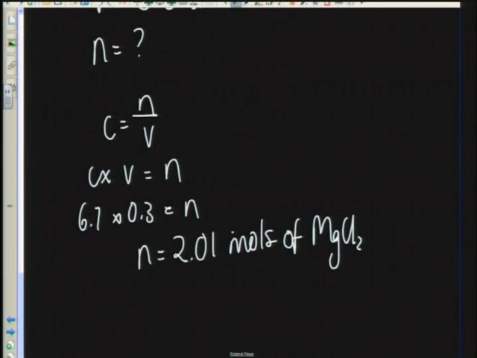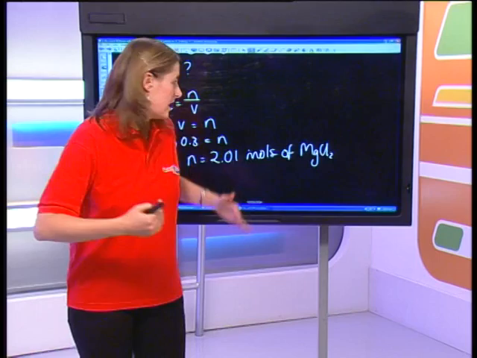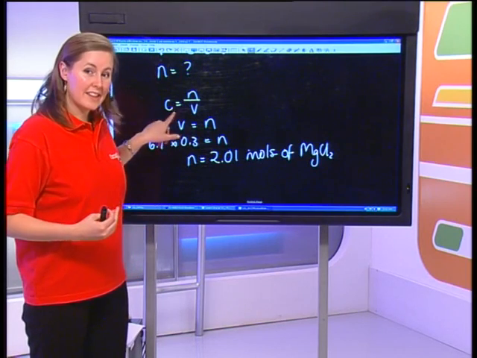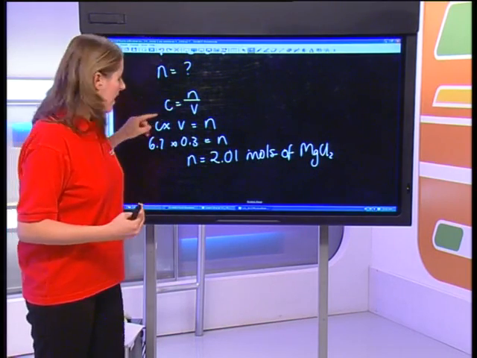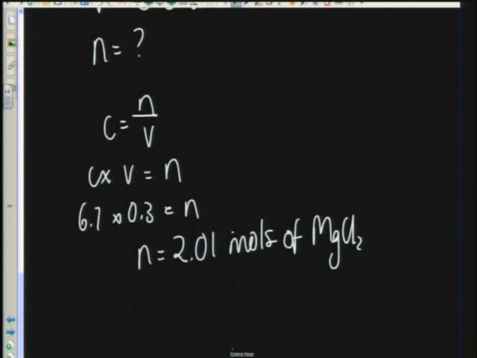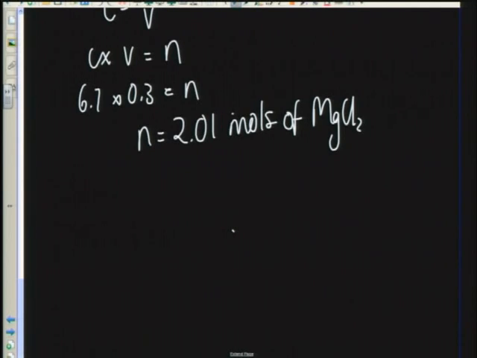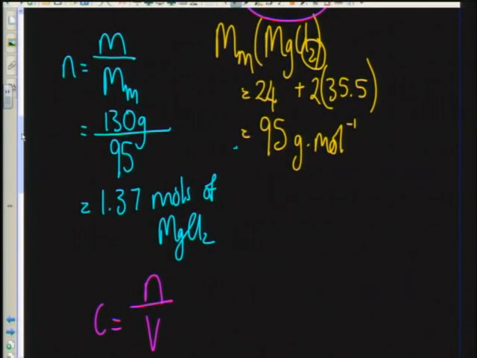Do you recognize how I'm working this whole question backwards, right? I'm now starting with the concentration that they asked me to get, and working to how many moles is that. I now need to take that number of moles and work out what mass that would be, because I'm trying to work out how much extra I'm going to need to add in. So we now have number of moles is mass over molar mass. Recognize that at the start of this question, I already went through the time of working out the molar mass and found it to be 95 grams per mole.